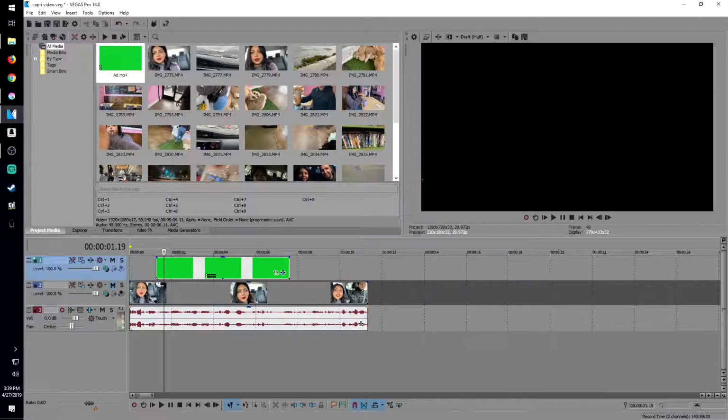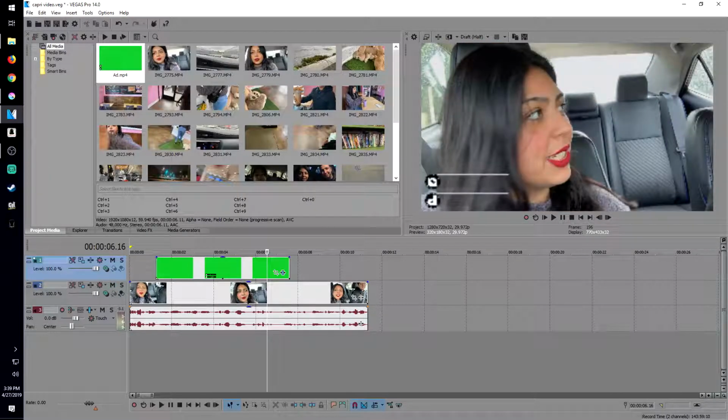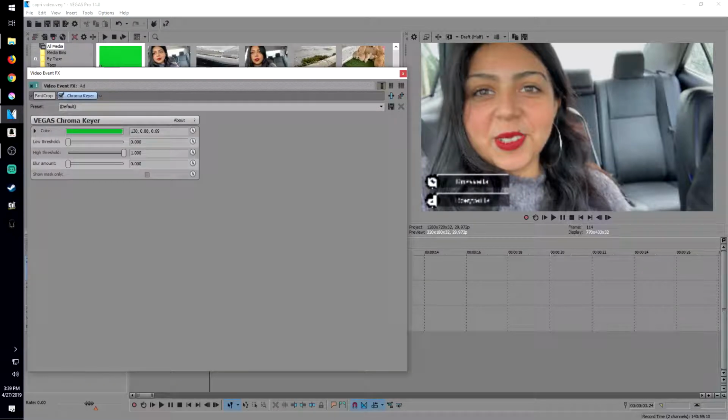Alright, so now that you have that ready, unmute this, and you can pretty much see it. It should be that simple. Then I know the picture's a little bit darker, so I would just grab this. Not this one, my bad. If you do that, it's just going to do that. Grab this one, and then you see how it just turned a little bit lighter.